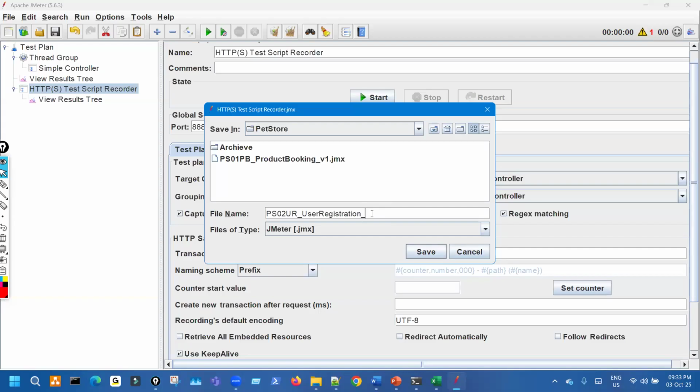Instead of giving a date, generally I prefer a date, but it's not mandatory, right? Instead of giving a date, some other name also we can give, like initial recording or recording RDC, or like this, recording or the short form rec. Like that also you can give, and then save.